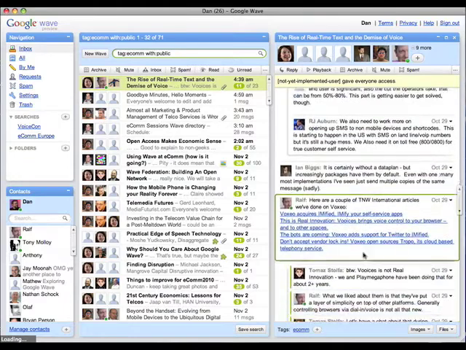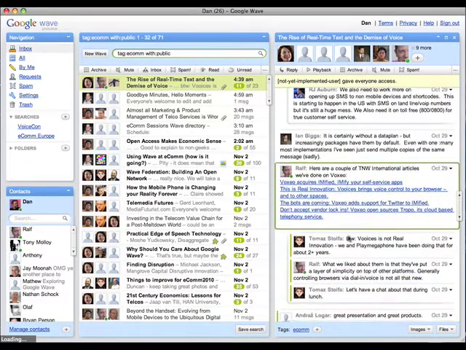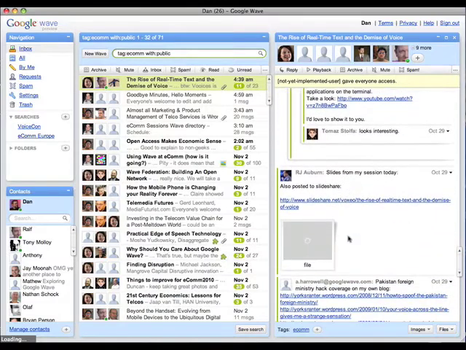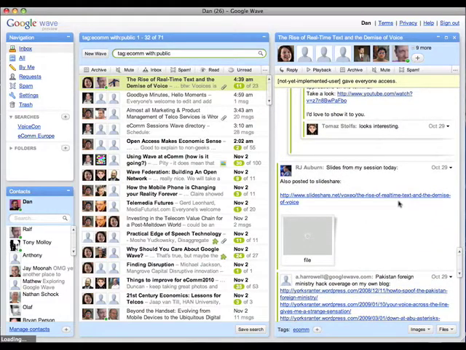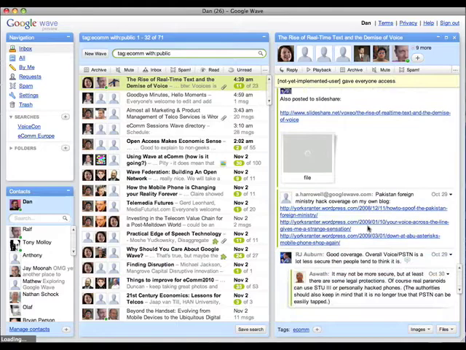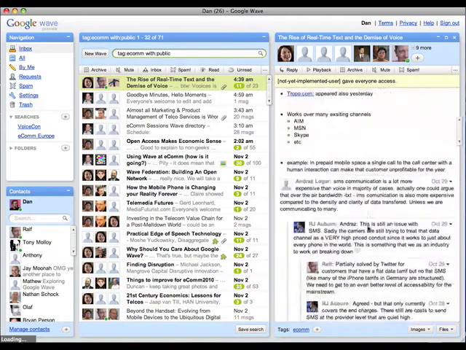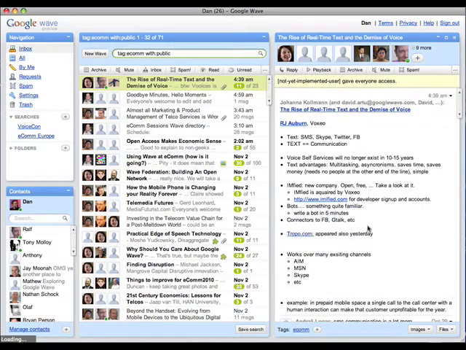But you can go down there. Somebody else, Ralph Rotman, put up some links to some posts. He did. Other people responded with other links. RJ put his link in there as well as the file. Discussion continued. It's a great place to go and look at this for people who were not there or who missed the session. They want to go back and see what was talked about.